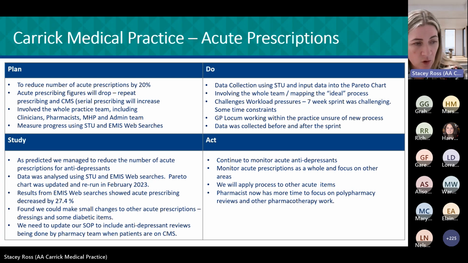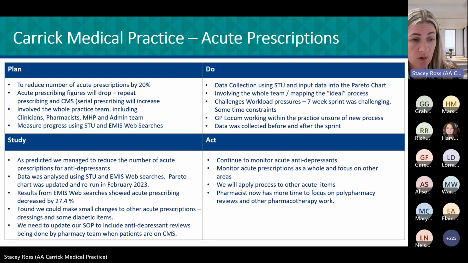We found from doing this that we could make small changes to other acute prescriptions. For example, dressings and diabetic items that were put on acutes that didn't have to be put on acutes. We made the decision to move them over. We do need to update our operating procedure to include that, so we're now getting the same as what Ryan was doing.